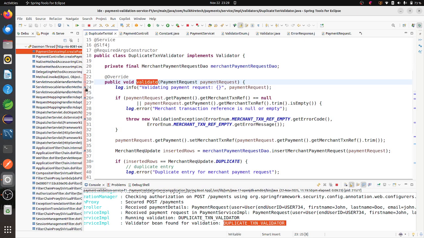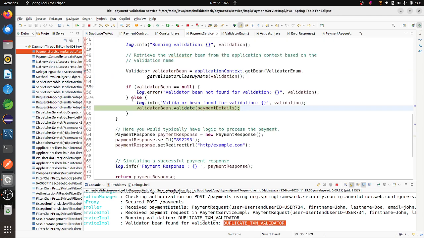Here I have the breakpoints, but without breakpoints, I want to go into this method. So it is possible with the step into. So let me do step into here. So this is the step into. I can press the shortcuts also. If we want to press the shortcuts, it is also possible. And if you want to use the icons directly, it is also possible. Now I will go into the step into.